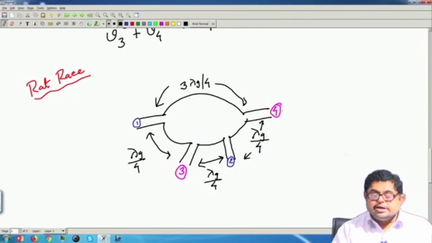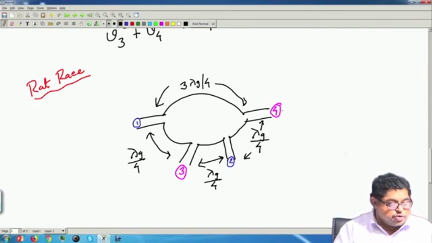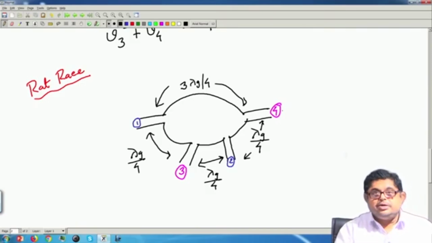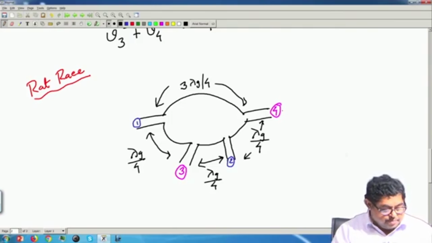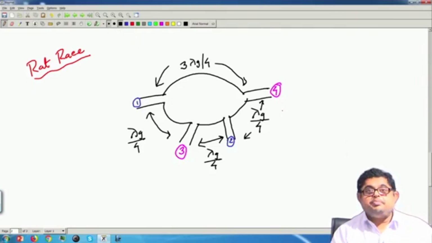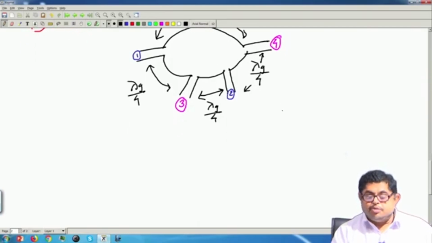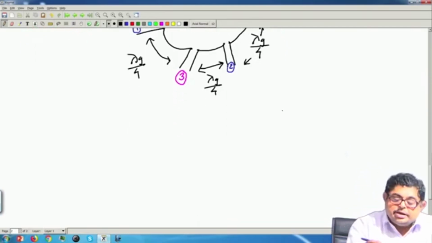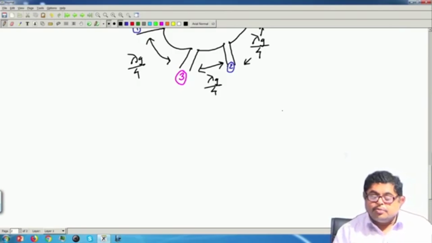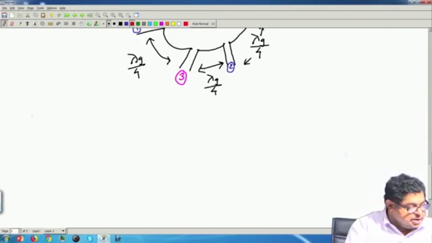So, the phase relationship of the rat race, you can see explicitly the construction is done with 3 lambda g by 4, so the phase relationship depends on lengths. So, it also is a narrowband device. So, this is another problem, because actually we will be dealing with pulses. So, we require something a bit broader. So, we will see the third example of a hybrid, that is a directional coupler.